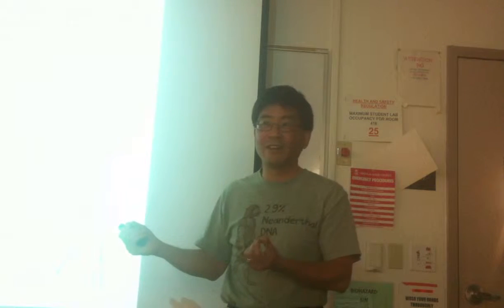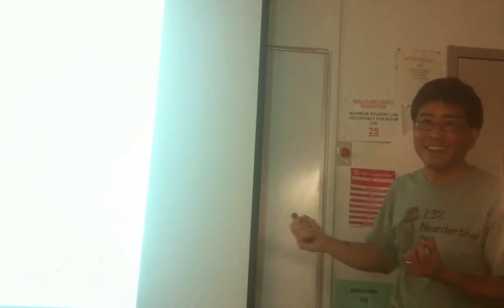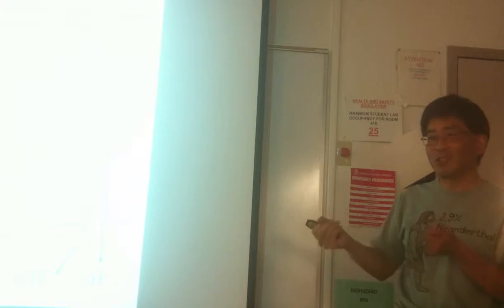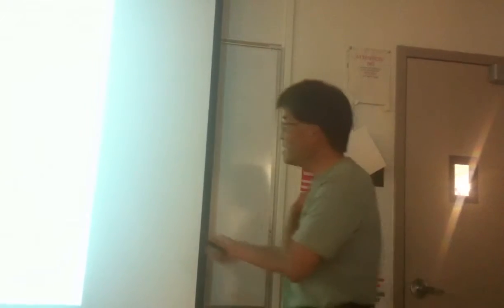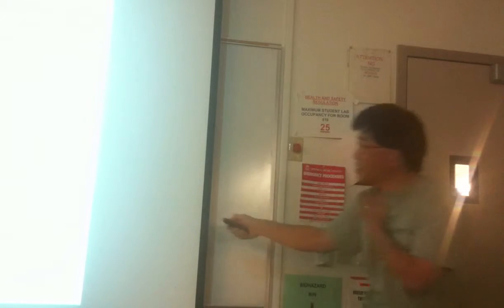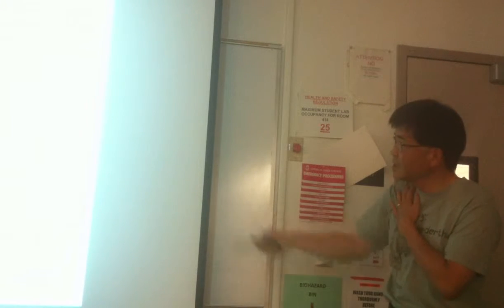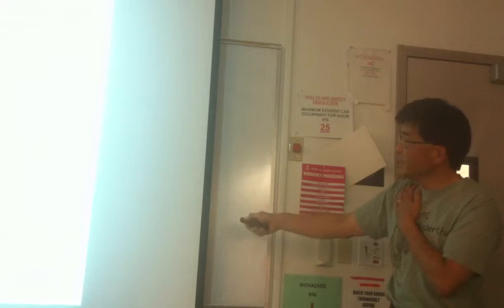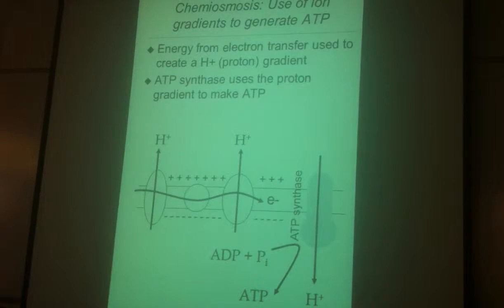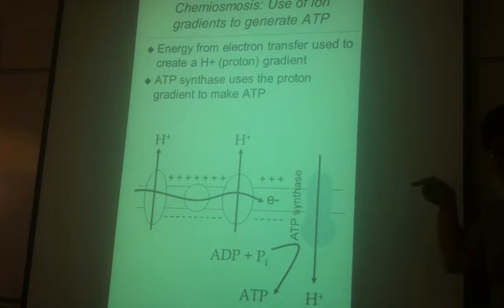There's energy stored there. Some of you may have seen that happen with just using jumper cables. There's energy stored in that battery. And what the last layer of this ATP synthase does is release that energy by allowing those hydrogen ions to flow back across the membrane. That releases the energy, just like touching the positive and negative ends of a battery.